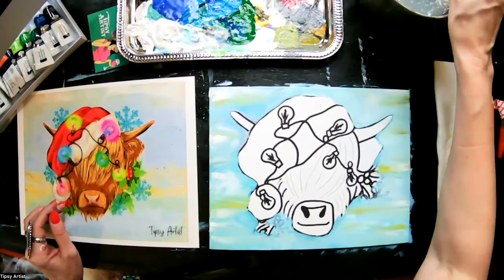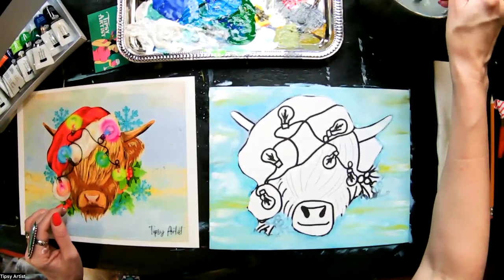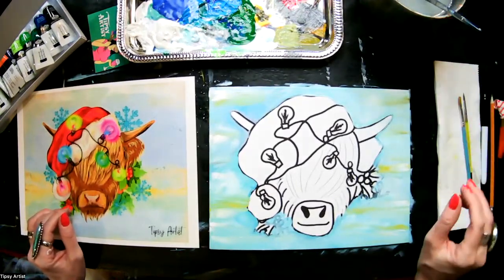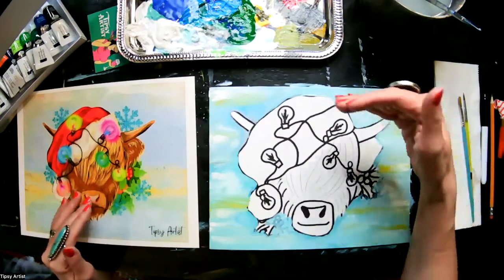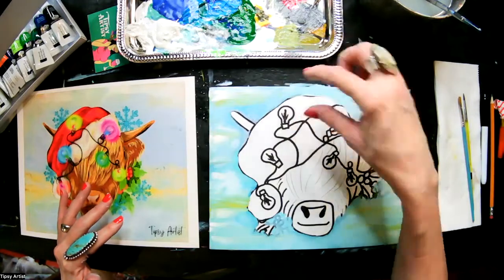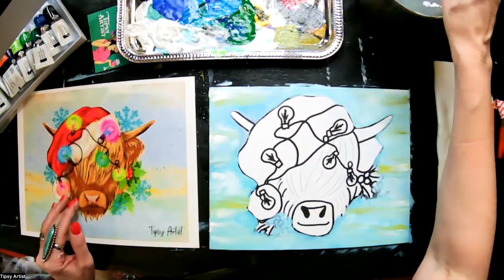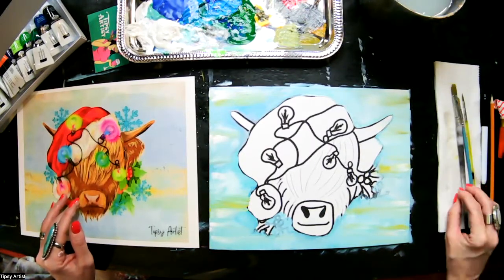Okay, so now we need to go ahead and work on some of that. We're going to get started with the base areas underneath the lights, which is, you know, quite a bit. We've got our face, and then the white part here, and then the red part up on top. We'll do the lights at the very end. So, rinsing out Mama, let's go ahead and dry off.